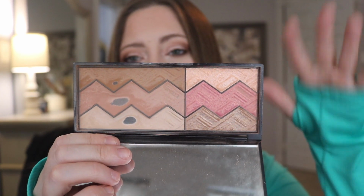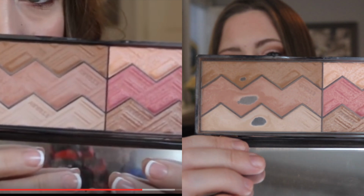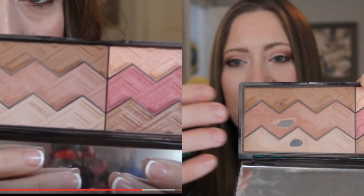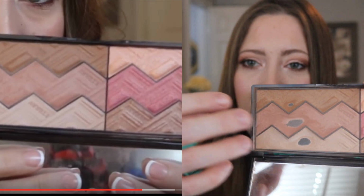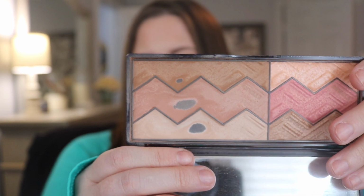I'll do a screenshot. Hopefully I can get a screenshot in of where I was at first whenever I started this and where I am now. I'm hoping I can at least get more on this side, expanding the pan. See, I'm using terminology now. So I can expand the pan over to the right over here. That's going to be my goal for the finale, just to get a little bit more of the pan going this way. But it is really beautiful.